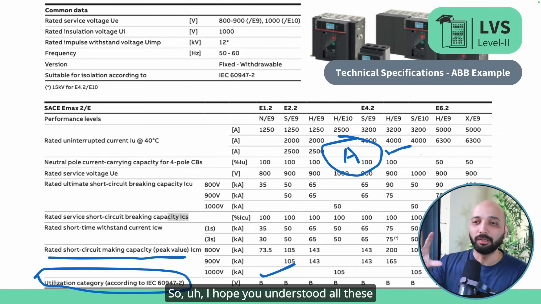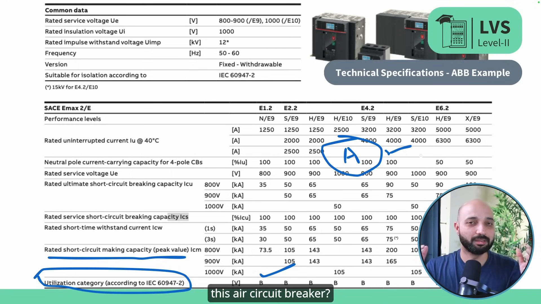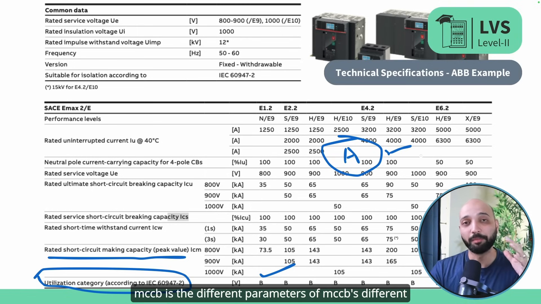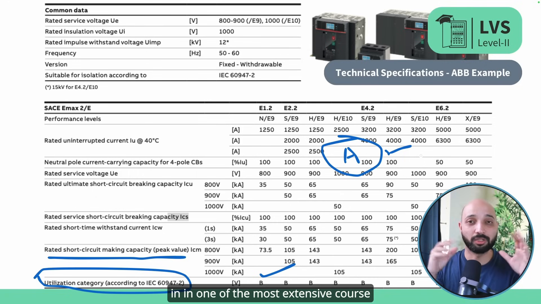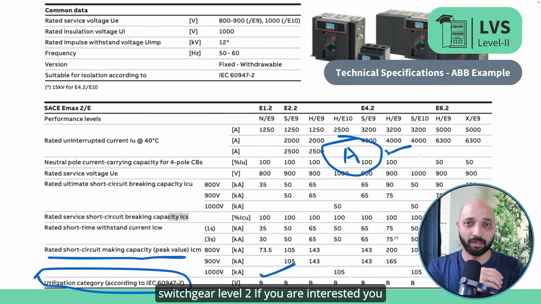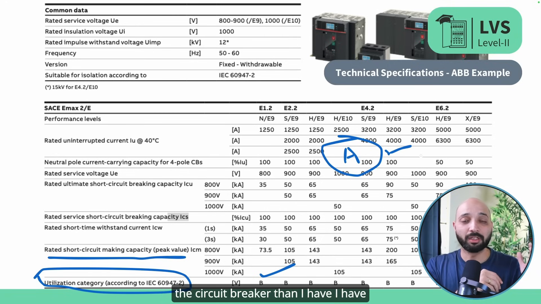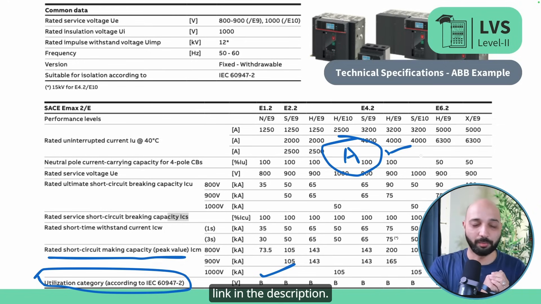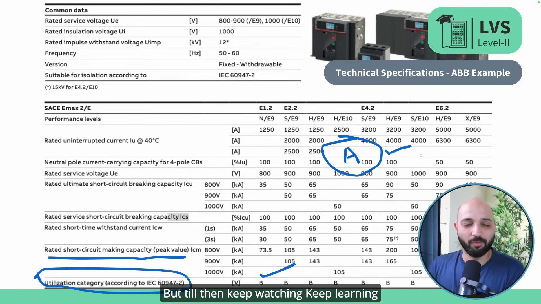I hope you understood all these parameters of the circuit breaker — this is very important if you are working in the low voltage field or switchgear industry. We also discussed how to select the air circuit breaker, as well as parameters and accessories for ACBs and MCCBs, in our course Low Voltage Switchgear Level 2 — the link will be in the description. I also have a dedicated playlist on YouTube about circuit breakers. That's all for this video — if you found it useful, give a thumbs up. Thank you for watching and keep learning.